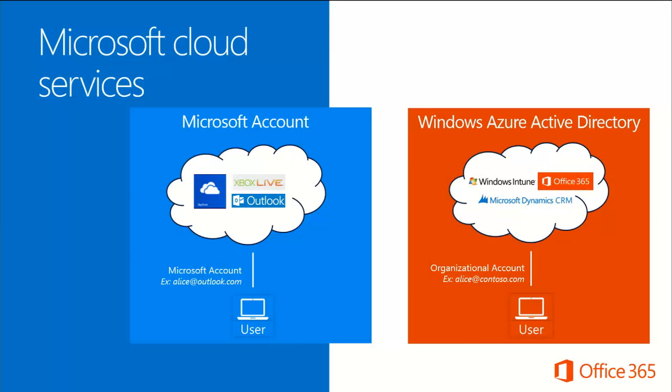An organizational ID tends to come with something like an Office 365 subscription, and you can use it with other Microsoft commercial services. And that tends to come with an email address, and so it's the basis of your company's way of identifying you if you've deployed this at your company. And a Microsoft account does not have an organization behind it. It's an individual. It's assigned to a particular email address, and the Microsoft account doesn't know what organization you belong to. So we keep those separate so that your corporate systems can stay separate, and you can keep privacy and controls on the consumer services.